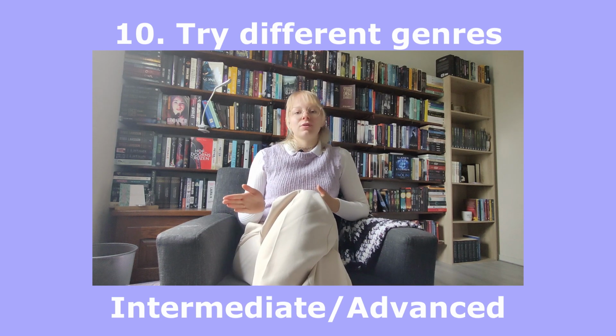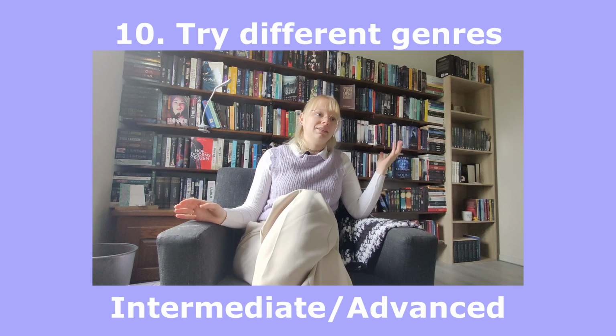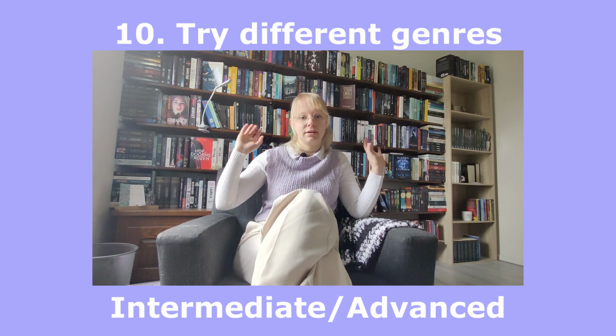If you read a specific genre in your free time in your native language, it doesn't mean you have to read that same genre in another language, in your second, third, fourth or fifth language. It will maybe not be that easy. For example, I am a fantasy reader, but when I pick up a fantasy in French, I am lost. There are so many words you cannot translate with a dictionary. But also when I read thrillers in my native language, it looks easy, but when I pick up a thriller in French, thrillers have a vocabulary I am not comfortable with yet in French. There are so many words I have not learned, and it's just too much for me to enjoy the story without getting lost in my dictionary.